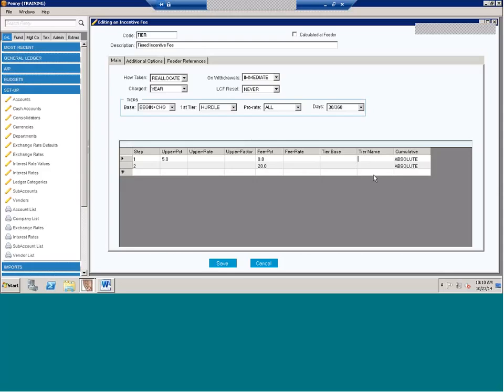And finally, we have here cumulative. You have 2 choices, absolute and cumulative. And again, I'm going to jump to the help file, because what the difference here is, this is what dictates whether or not that upper boundary of a prior tier should be added to the other tiers.